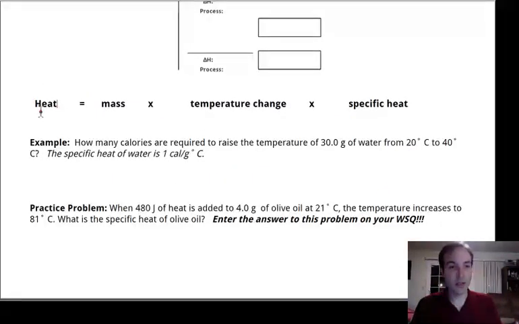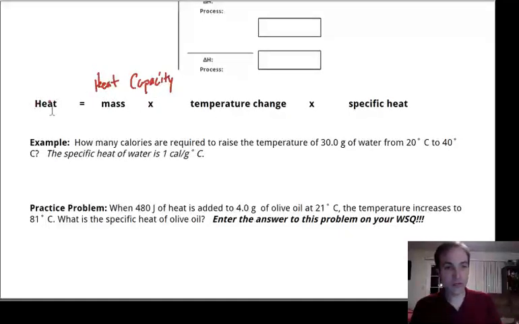We also talked about heat in terms of two different things. Mass, meaning that the larger the object, the more heat it's going to take to get the same change in temperature. We refer to this as heat capacity. So in other words, if I have a small pot of water, it's going to take less heat to get, say, a 1 degree increase in the temperature than a large pot of water. A large pot of water is going to require more heat to get that same 1 degree increase in temperature.